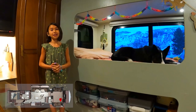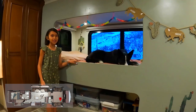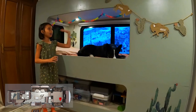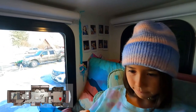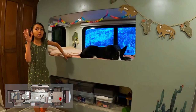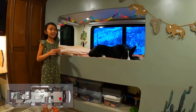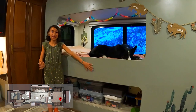My name's Ella and I am nine years old and I'm going to be showing you guys my room. I have my bed right here - I made these decorations, I finger knitted them. I have some pictures over there and I put some sticker things up. Before, there was a couch that could flip into a bed, and my brother and I were having to share that bed for a while while dad renovated the RV. I didn't like it. I'm really happy to have my own space now.